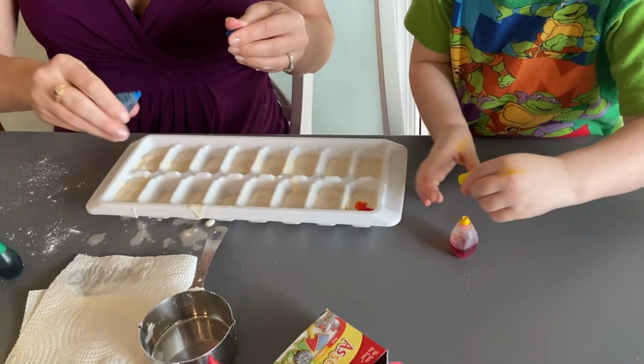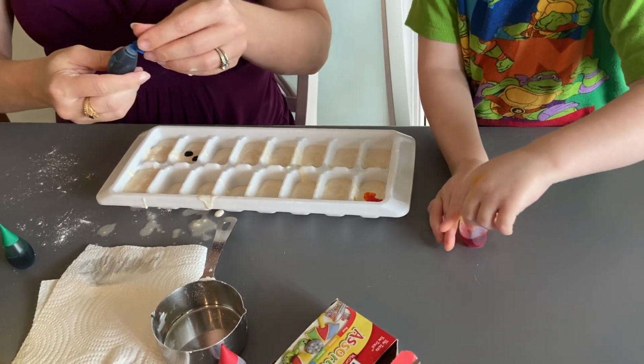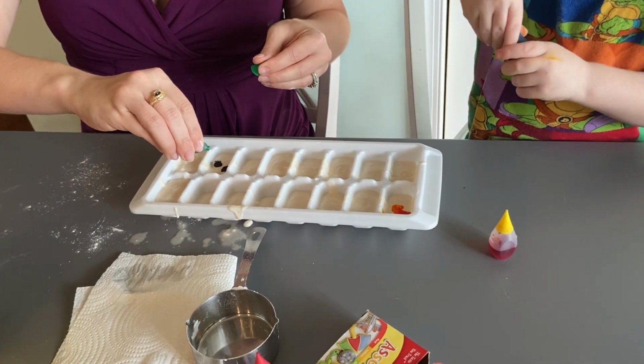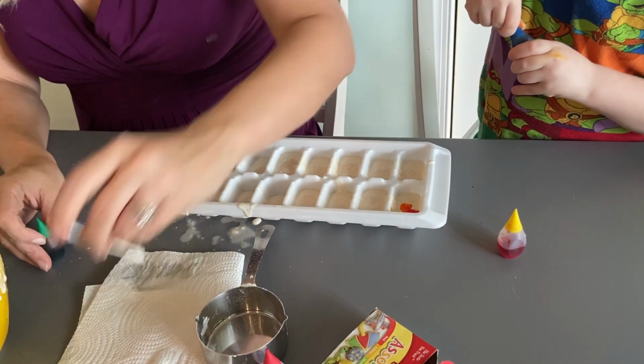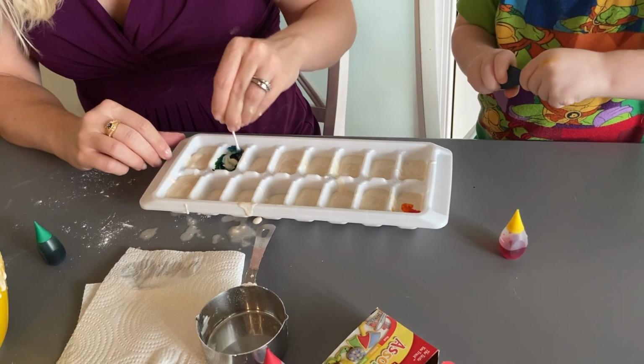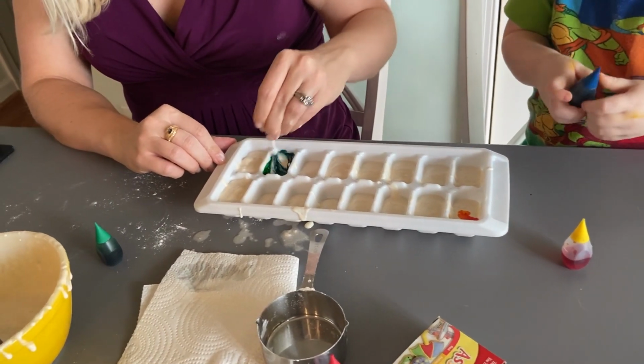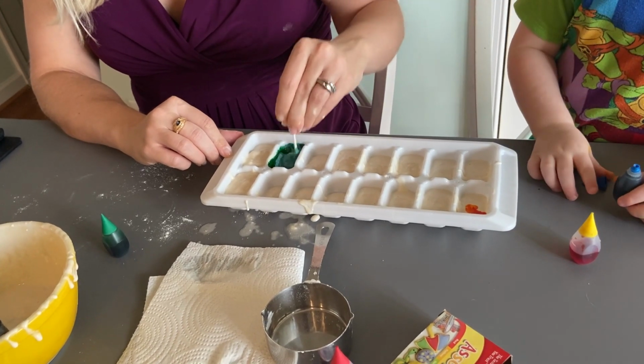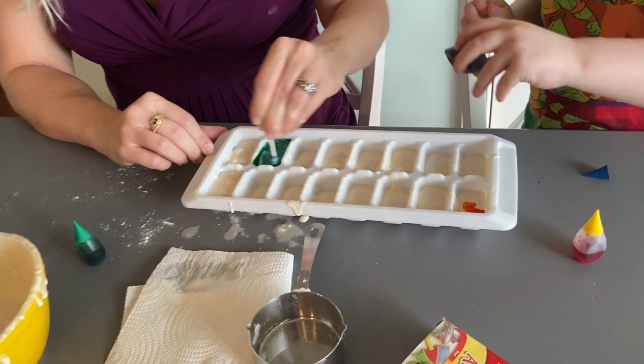And we can mix different colors together to give us different paint colors. Like I'm gonna try 1 drop of blue. Can I do 1 drop? 2 drops of blue. And 1 drop of green. And I'm gonna mix it, and let's see what color this paint turns. What color is that gonna be? Oh. Sort of a bluish green. Isn't that pretty? Let's do blue and red.